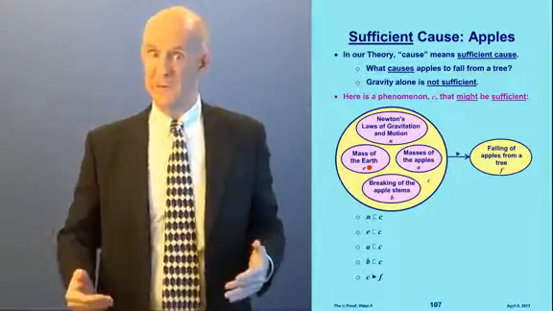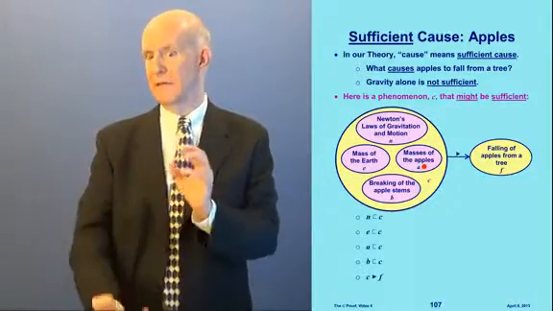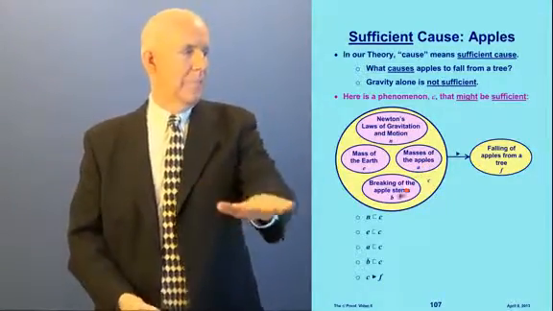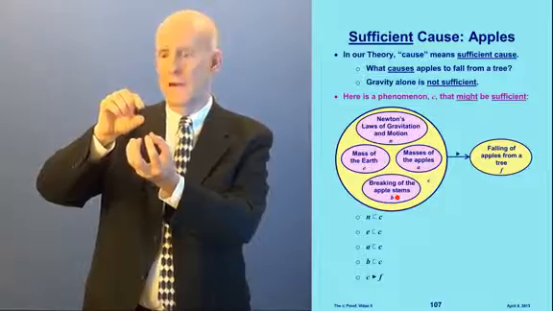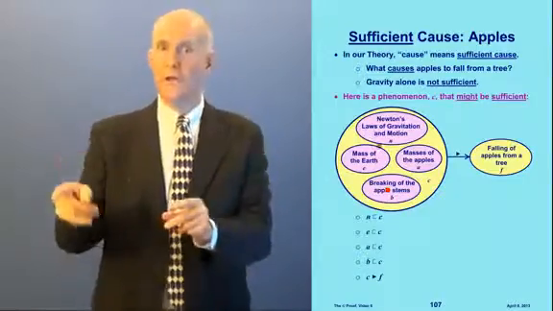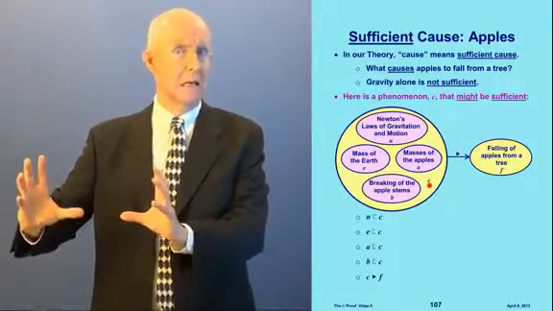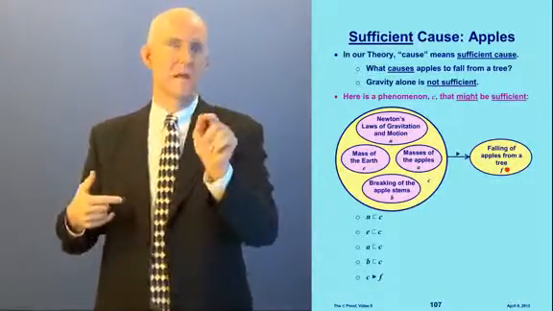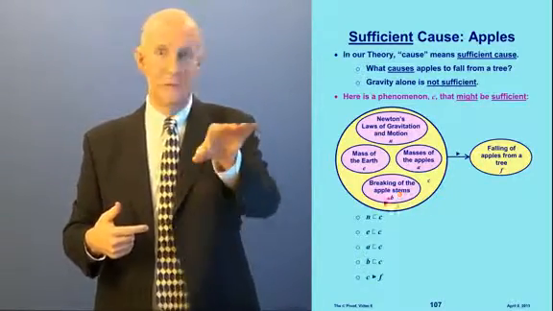The mass of the earth is very massive. The masses of the apples, because the law of gravity depends on the mass of the earth and the mass of the object, and how far apart they are. And the breaking of the apple: the apple's not going to fall off the tree until its stem breaks. It'll hang on the tree for a long time, and then at some point, for some reason, the stem breaks. Okay, and then it falls. All of those things together in this big yellow circle. Perhaps, I'm not sure, but I think we're getting close. That whole thing as a phenomenon is what causes the falling of the apples from the tree, which I'm calling little f. So you've got N and E and A and B for the pink ones.